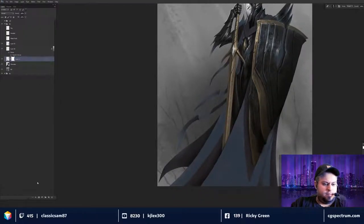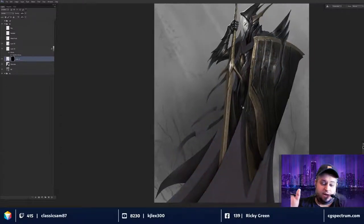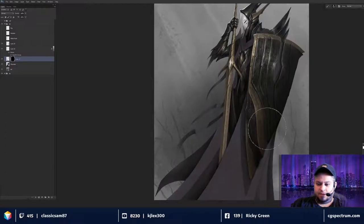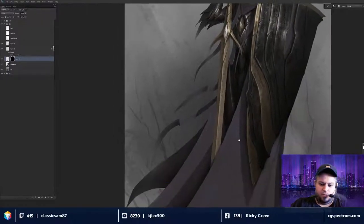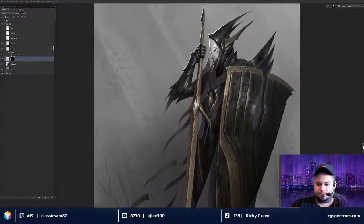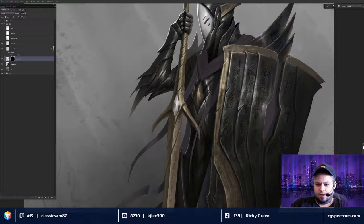So let's add that layer mask. Fill it with black, so we're getting rid of the entire thing. And now we can paint in with white on the layer mask to selectively reveal certain areas. Again, we're not going to put it on the cloth. Want to leave that feeling a bit more on the purple side. But I do want to bring in some of this in the metal areas for certain.